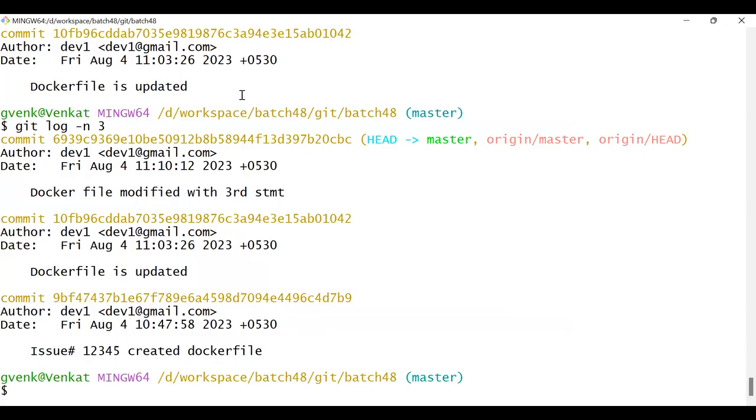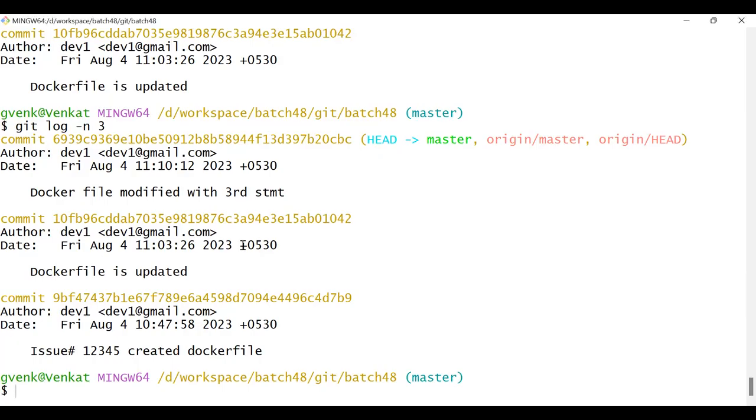Type this in the chat window, following. Okay, good.